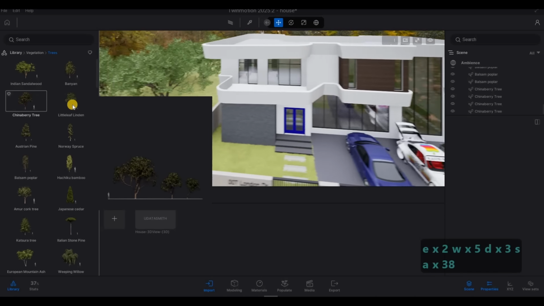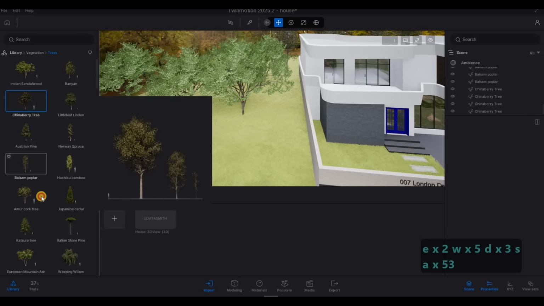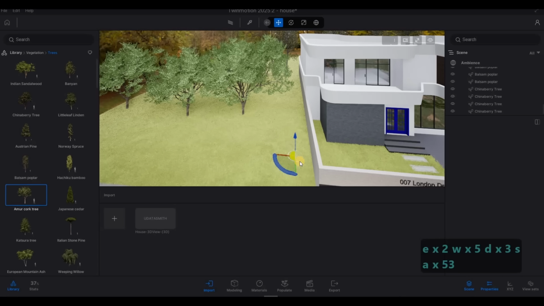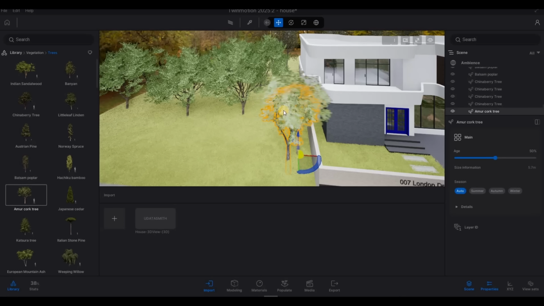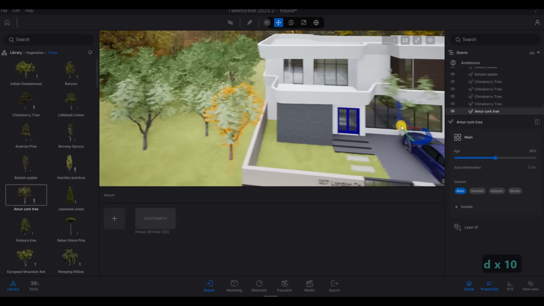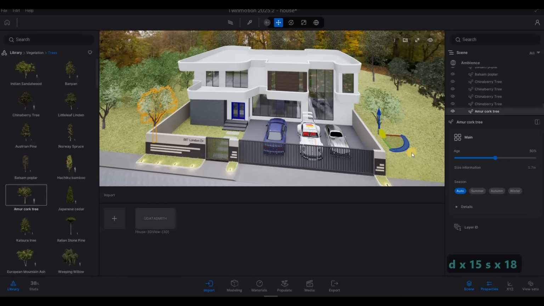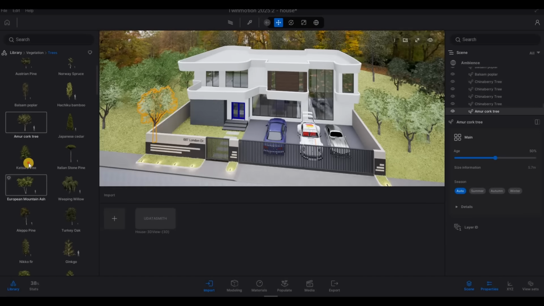And then this one, we could add it here. Okay.